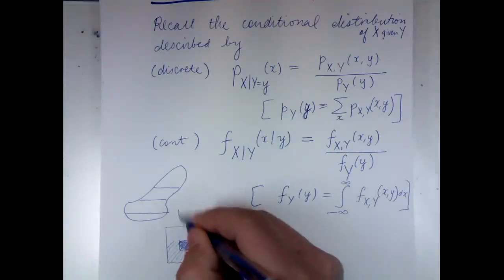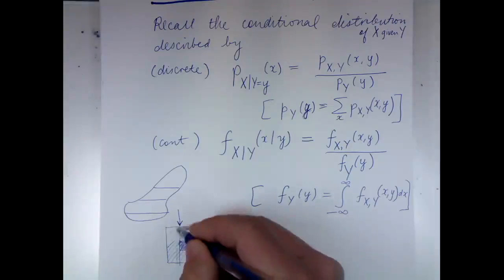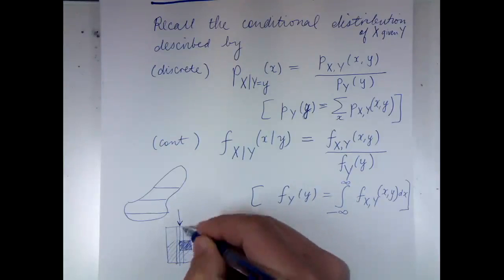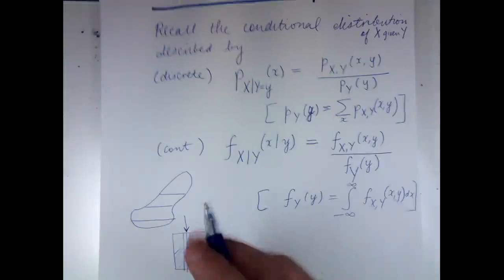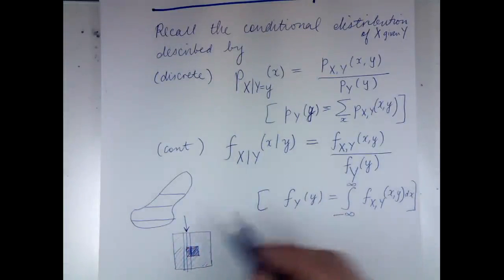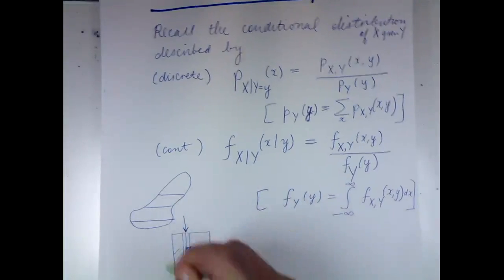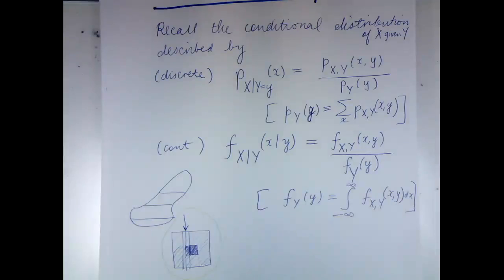Turns out it's a little ambiguous what it really means to talk about the density along this slice, because it could really be chosen to be the same as, the conditional density here is uniform. The conditional density here is not quite uniform because it's more likely to be in the middle than it's likely to be there. What exact choice you make on that line, there will be two choices. So really you should ignore this picture, except that when we say that the conditional distribution is well defined, there are slight choices when there are jumps in the joint density function. But usually we don't have too many jumps in the joint density function.